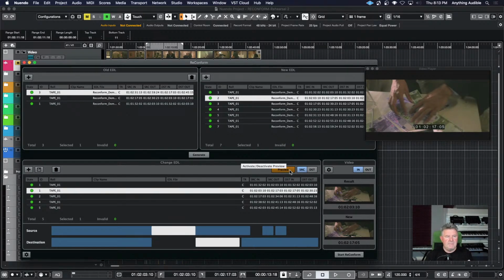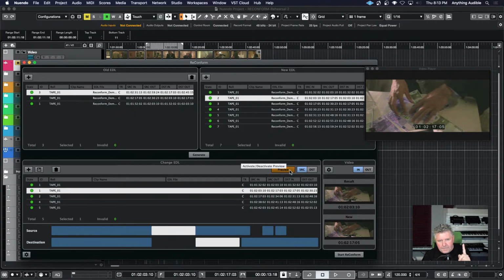The preview is going to say, hey, this is what your conform is going to look like. So it's going to tell you ahead of time what that is going to look like without it being too destructive right now, right? This is a good thing. I want to double check everything, make sure everything's good, make some notes, and then we'll move forward.